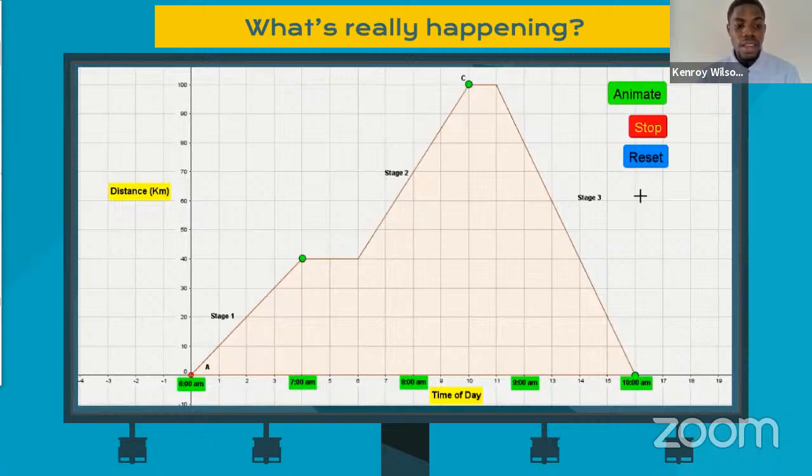Don't think that math is only limited to math alone. Math is in everything. Every subject you do, I can tell you about the mathematics in that subject. So we realize that during the different stages 1, 2, and 3, traveling is being done. Whenever you saw that horizontal line, it means that she would not be moving. She would not be traveling. So she maybe stopped at town A, or she stopped between the way of town A to town C to do some shopping. And while she stopped the car, the car in and of itself was at rest. So that horizontal line is reflecting those points where no movements were taking place.